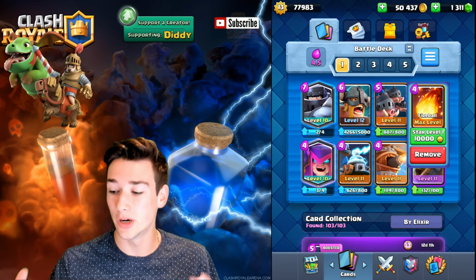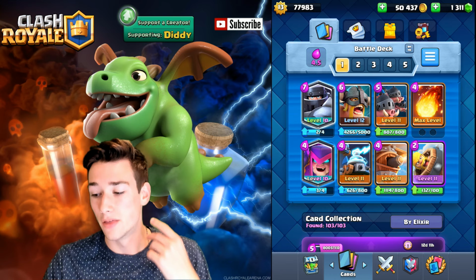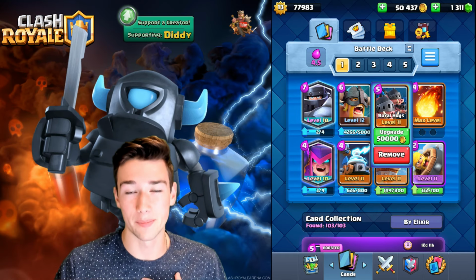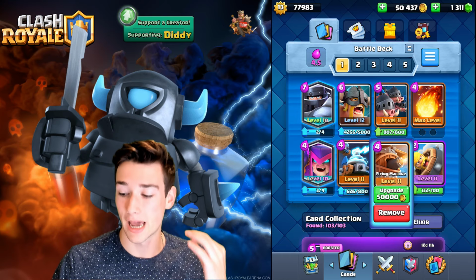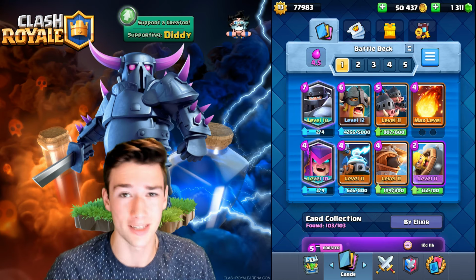Fireball is extremely meta. I would say the Poison would be better, but in this sense, you do need the Fireball in there for enemy Mother Witches, enemy stuff like that that needs to get taken down. The Fireball is certainly viable in this version of Megaknight bait, and then of course you do have the Fireball bait aspect of the deck with the Mother Witch, the Zappies, the Flying Machine, and the Royal Hogs all being decent Fireball value, so that's going to make this deck one of the strongest Megaknight decks in the game right now.